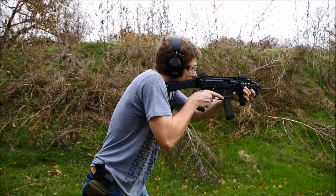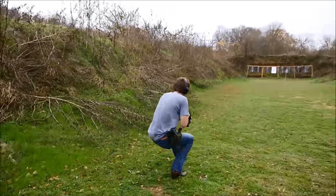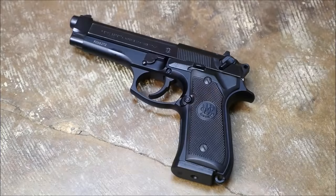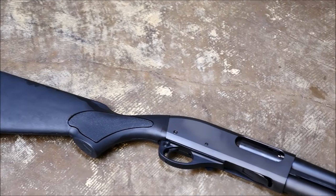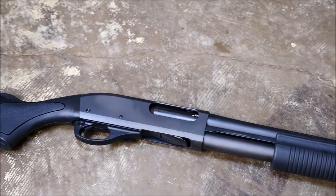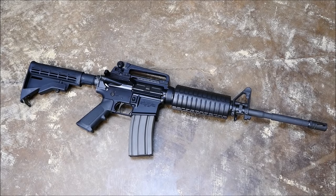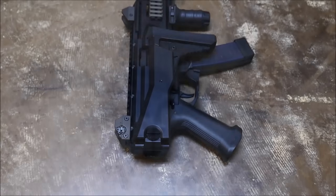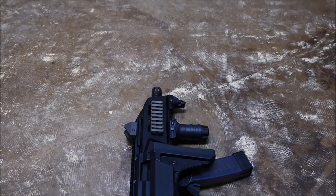But what about using one as a defensive tool? Most folks are going to advocate keeping a rifle, pistol, or shotgun in the home in case a person with nefarious intentions decides to invite themselves in. A handgun certainly offers a lot of maneuverability that a longer firearm doesn't. A shotgun offers a higher hit probability with a low likelihood of overpenetration. And a rifle offers a lot of power, and to many, a lot of familiarity. But what about a pistol caliber long gun? This may sound a bit silly and be outright dismissed by a lot of people, but I've always thought that for many, they may be a damn good choice.